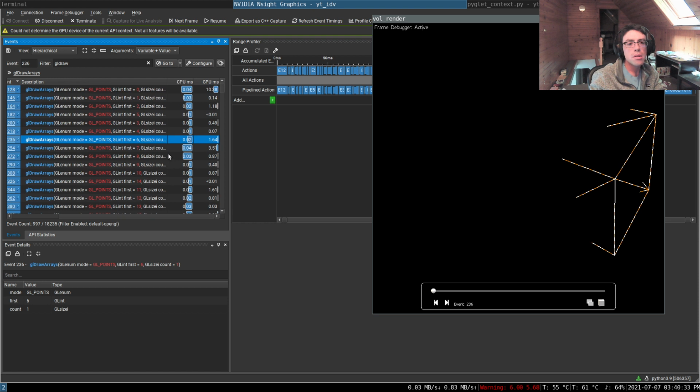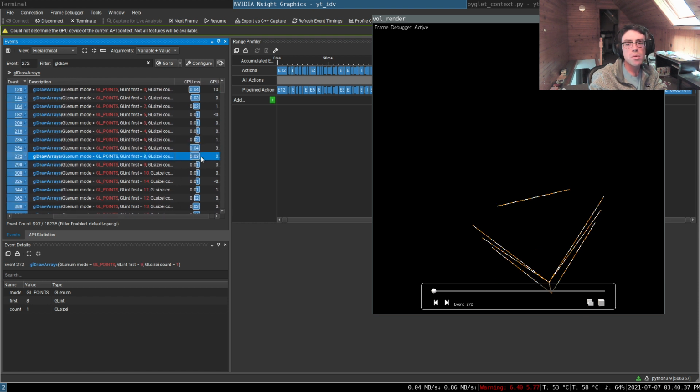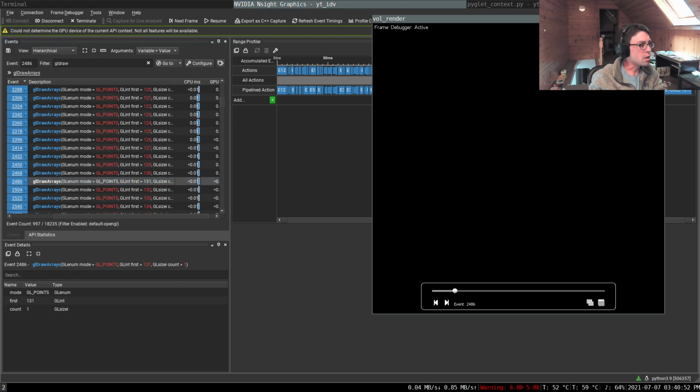So these, they're taking a fair bit of CPU time as well. These actually look weird and wrong to me. Now some of this is going to be a result of the textures being bound and unbound. But this is not what I'd expected to see.